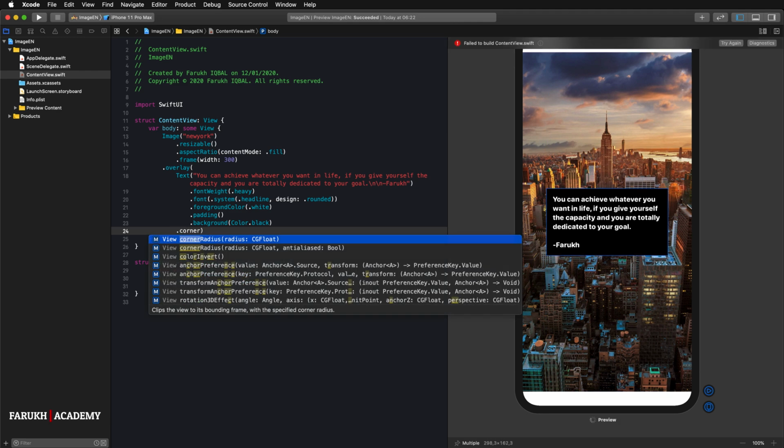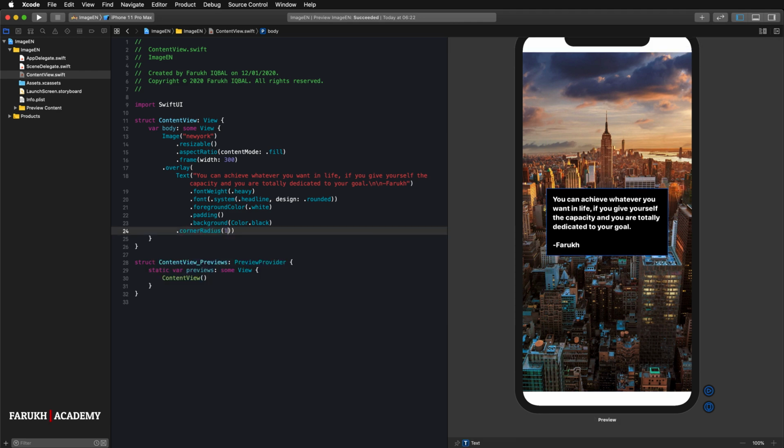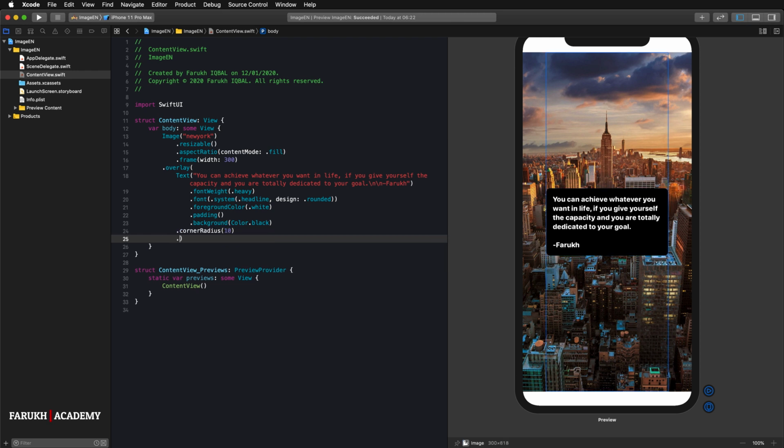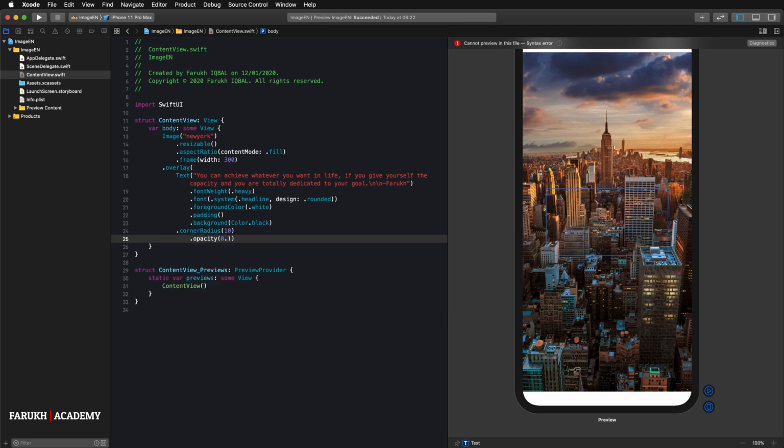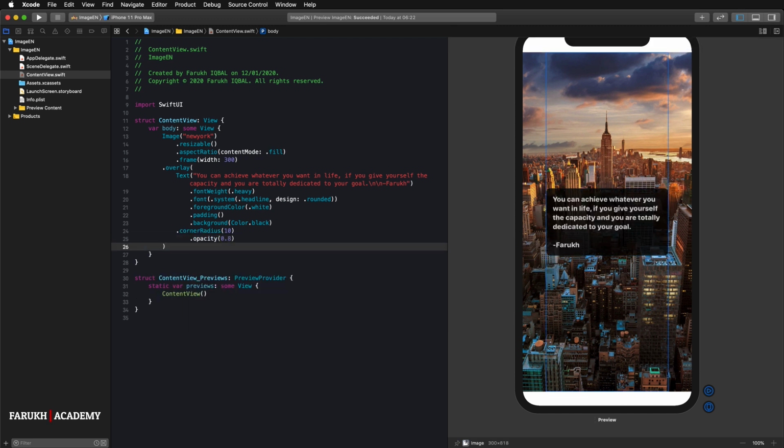Corner radius is 10. The opacity is 0.8. Then padding again.